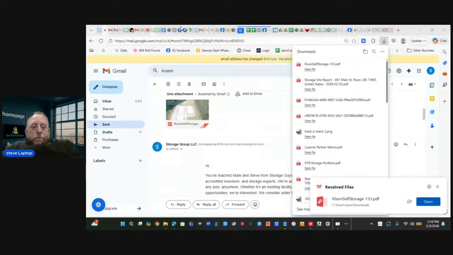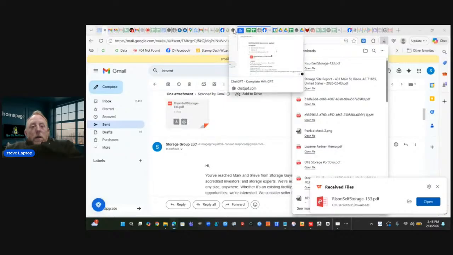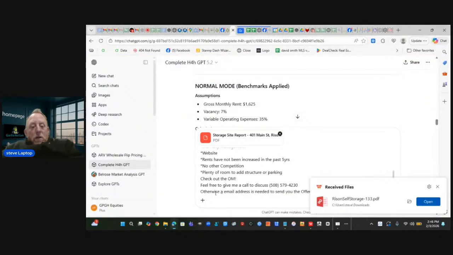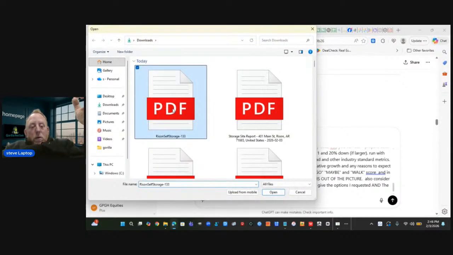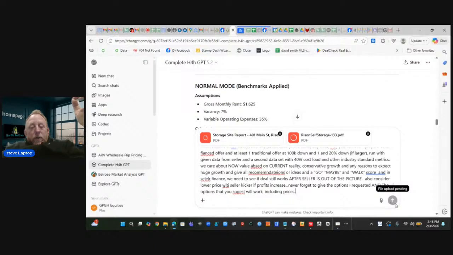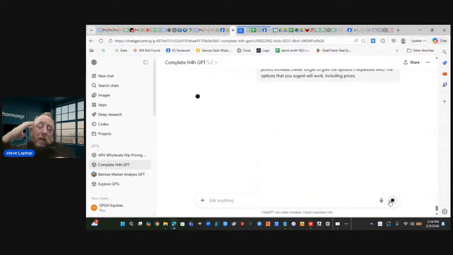Actually, I already had it. Didn't realize it. Now we're going to rerun it from scratch by adding the operating memorandum into the deal, and see if that gives more information.